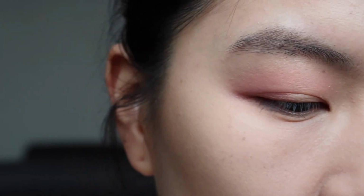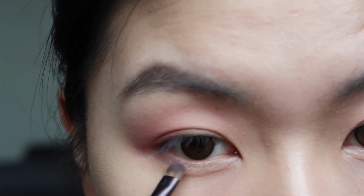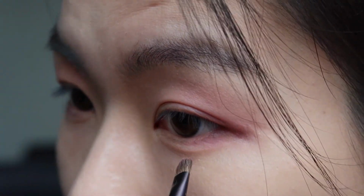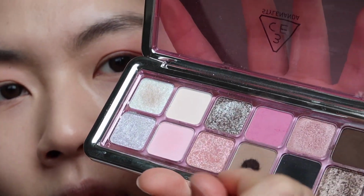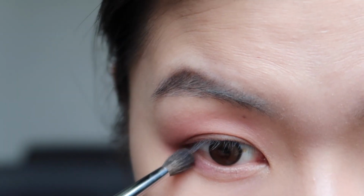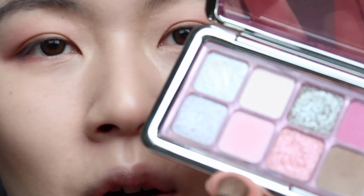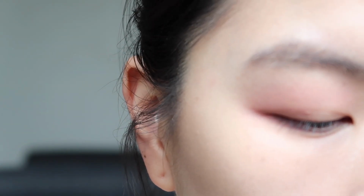I'm gonna take a smaller brush with the same color and then place it on the lower lash line. I'm only gonna put it until the half of my eye. I don't want this to be too pink, so I'm gonna neutralize it with this taupe color. And then what I'm gonna do is just place it in the same area. And since the brush is small, I'm gonna put it on the bottom lash line. It's not too pink now. I'm not gonna leave that part empty. I'm gonna go in with the light pink and then put it on the inner half.